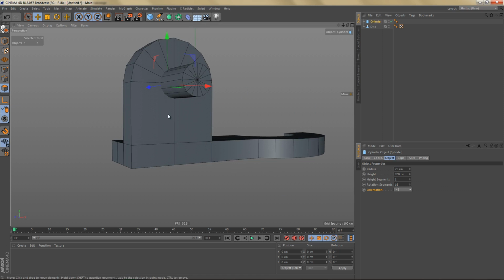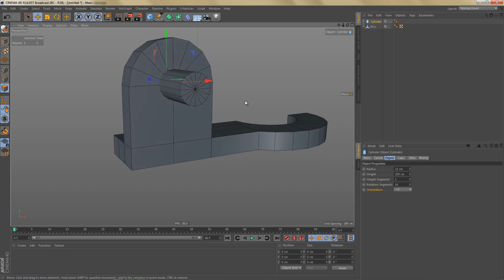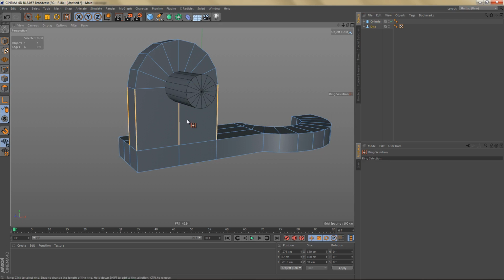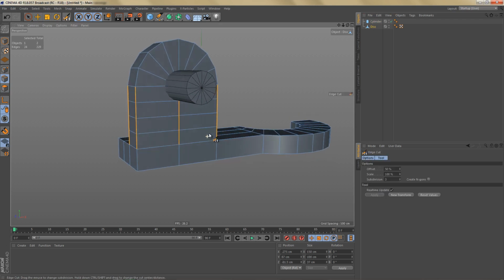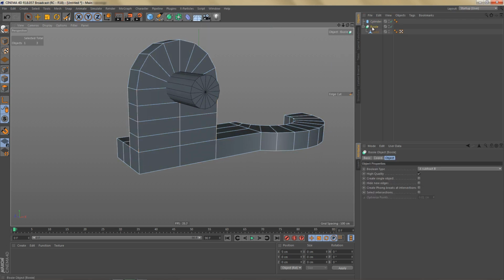We're going to need a bit of geometry in this area here, and that's because I want to make sure that we keep a straight line once we subdivide the object, and also we can get a more even distribution of the geometry here. So I'm going to select this object and ring select these edges and use edge cut with 3 subdivisions. And now we can grab a bool object.